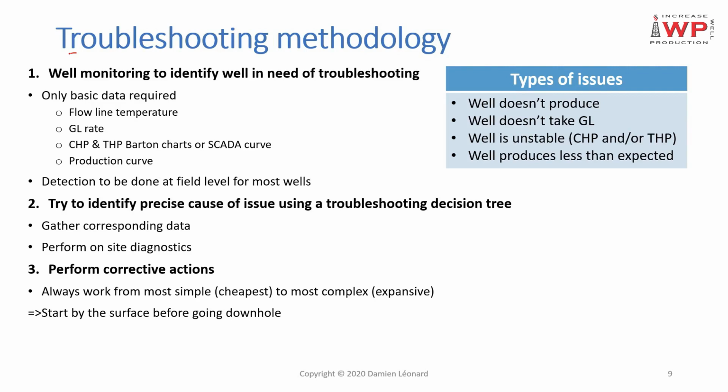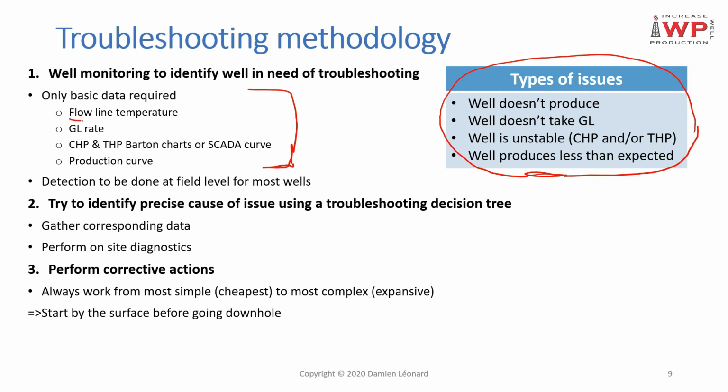So now let's discuss the troubleshooting methodology. The first thing that you should do when you want to do troubleshooting is to monitor your well in order to identify a well that would be in need of troubleshooting. Given the fact that you have 4 main types of issues, you will only need very basic data in order to identify wells requiring troubleshooting.